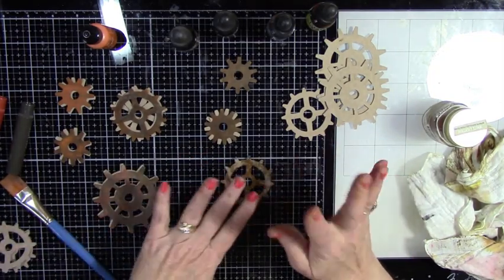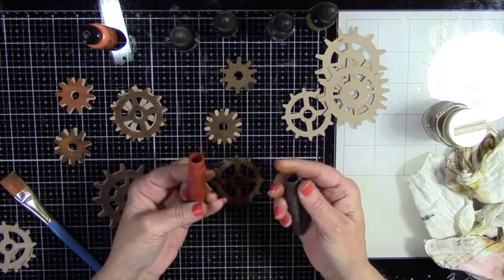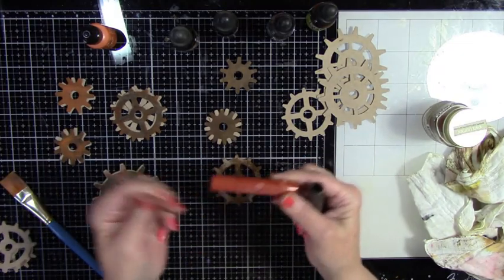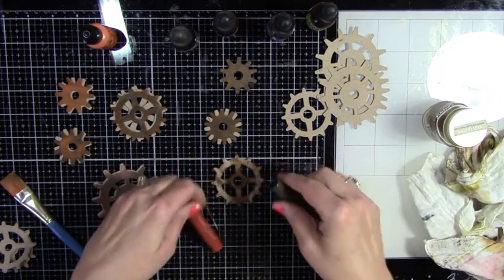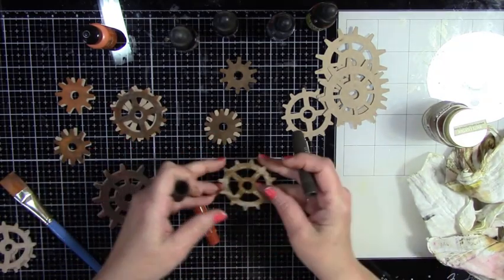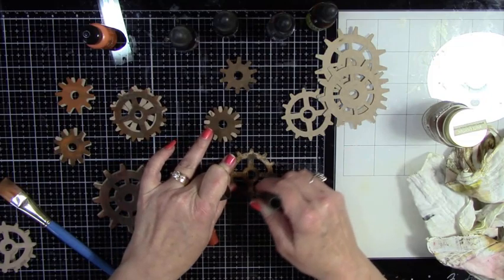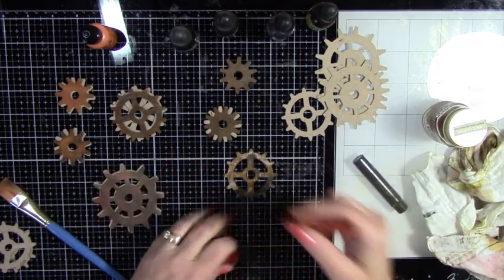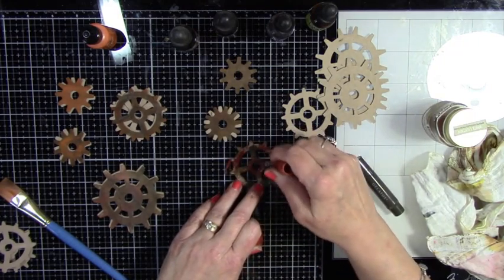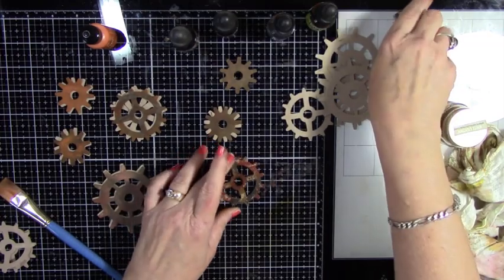So these are the two bottom ones. I don't need to color those. I also had some Faber-Castell gelatos. I'm sorry, I can't tell you the color, but it's the darkish brown one and the rustic reddish orange one. And I think all I did here was pick up the rest of the distress inks, but I'm just doing some gelatos here and there. Okay, so there's some of the gelatos on there.